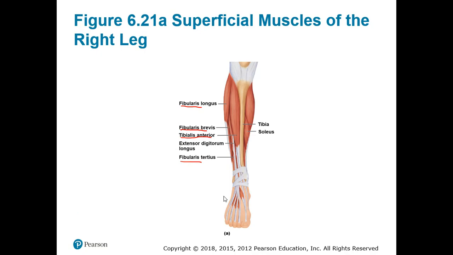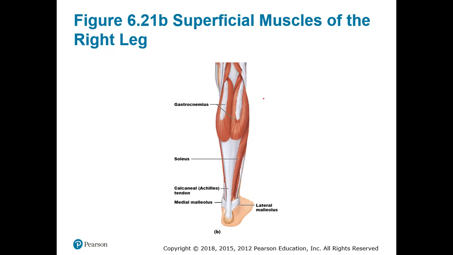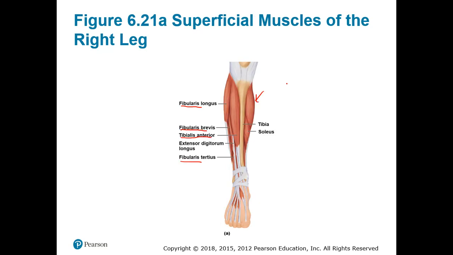So again, if we look at this image, we can see our gastrocnemius muscle in the back here. It's not really labeled, but we can see it protruding out on this anterior view. But where we see it a lot right here is in the back. Here we see two big, huge belly muscles that form our calf. And then here's our soleus that we were talking about, over here on the side. If we were looking at the front, they do have the soleus muscle located right here in the front as well, if you wanted to see that anterior view.